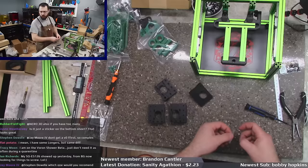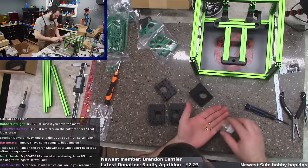It is UV coloring. Cool. I don't have a UV light. Well, I do have a UV light, but it's my resin curing machine.